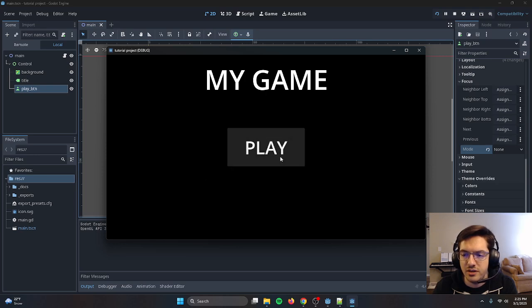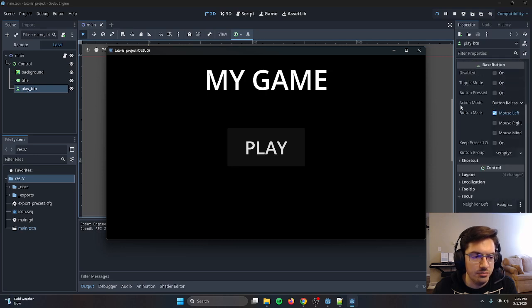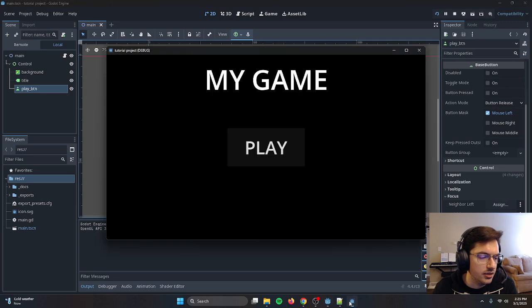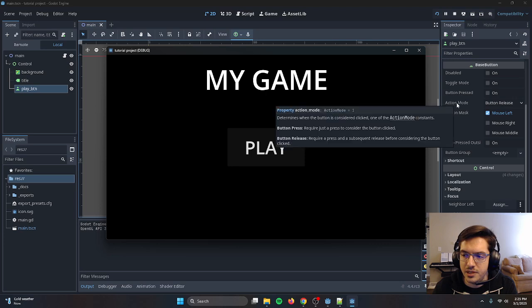So then we now have a button that we can click. Now, if we want this button to do anything, first thing we need to know is whether that button has been clicked, right? So the default behavior is button release action mode. So if we go to the inspector on the right, you'll see this action mode basically says when is the button clicked.